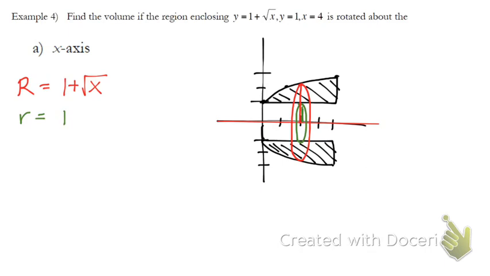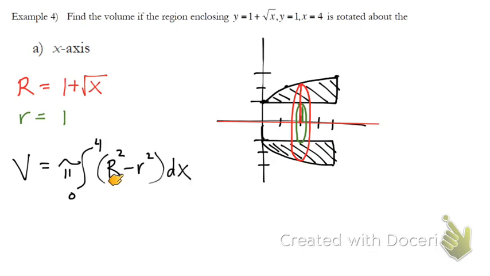If I write it like this, as long as you write volume equals pi times the integral from, and since we're revolving around a horizontal line again, everything is in terms of x. So my furthest point to the left is at x equals 0. My furthest point to the right is at x equals 4. So from 0 to 4. And then notice that I'm just going to put R squared minus little r squared dx. As long as you write that, and as long as the reader can find somewhere where you wrote capital R equals blank, little r equals blank, then that's fine with them. They don't need you to plug in right here 1 plus the square root of x. They don't need you to plug in here, right, 1.